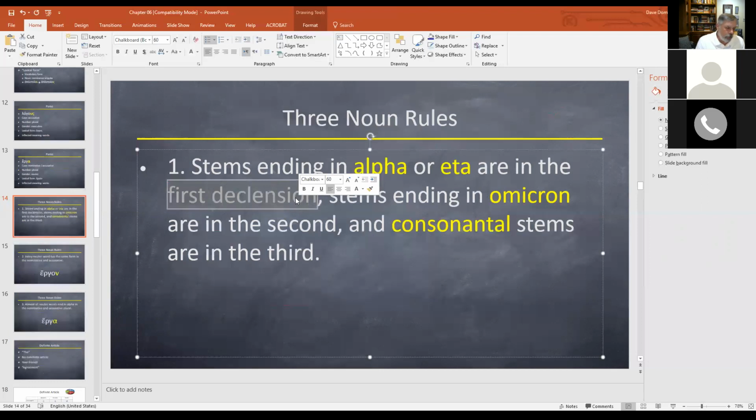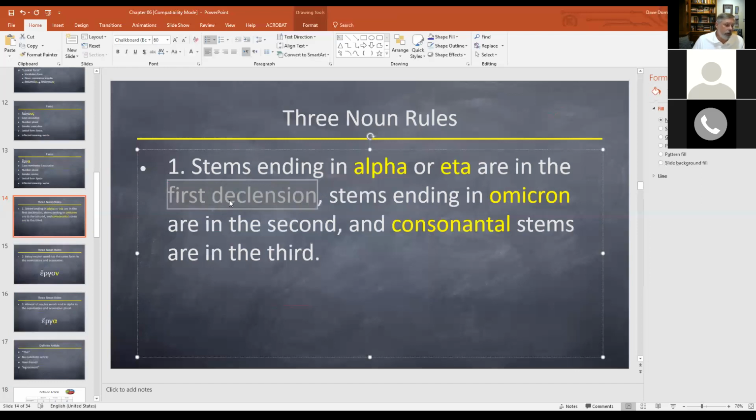Green apples don't grow in red apple trees. Red apples don't grow in green apple trees. Green apples grow in green apple trees. Red apples grow in red apple trees. There's a pattern for each. And then an orange tree doesn't grow apples. So first declension would be like an orange tree, and it has its own pattern. You learn those patterns, and there's not many. You practice them, and you get to the point where you can recognize them when you see them, and then you'll be able to make the translation.